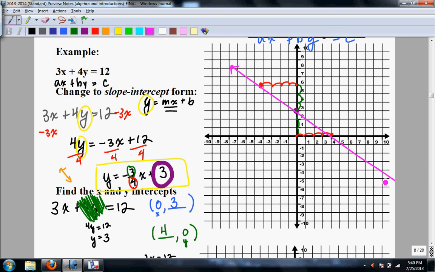Okay, that's graphing by y equals mx plus b. Or if you just graph the 2 intercepts, that would look like this: (0, 3) is this point right here. That's called the y-intercept. And (4, 0) is right here. That's called the x-intercept. And as you can see, those 2 points are directly on the line. So you could graph those 2 points and string a line, or graph y equals mx plus b.